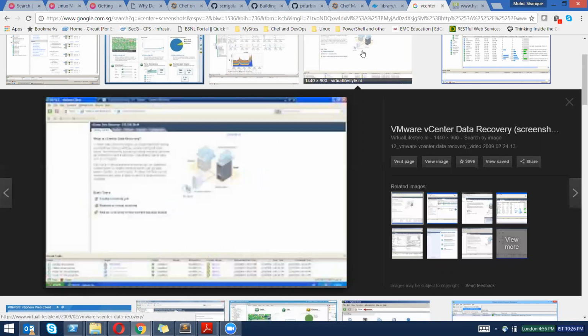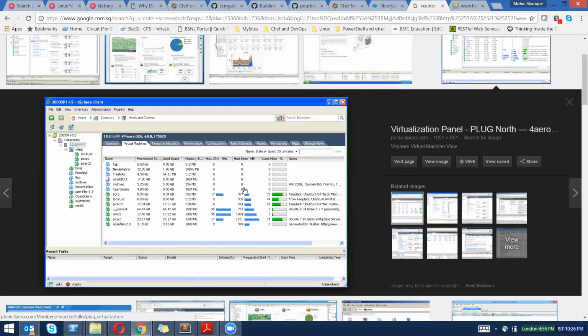If I show you this diagram, this is a more clear one. Here we have selected this host. This is the hardware on which you have all these virtual machines. The ones with the green arrow are the virtual machines which are currently running, which are not shut down. The machines in blue, the first one, the second one, are virtual machines too, but these are shut down machines. These are not running at the moment.